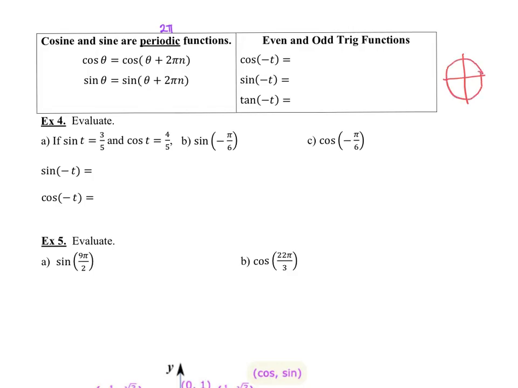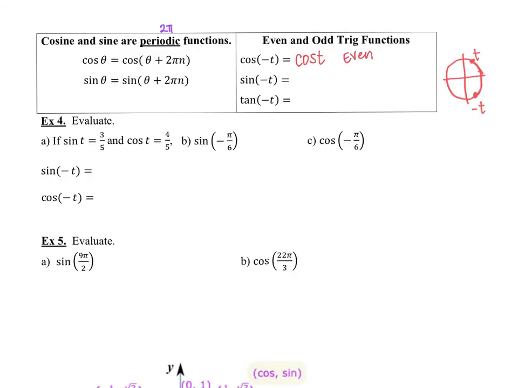Okay, so I'm going to arbitrarily pick a point t. Let's call this t. And if this is t, then negative t must be down here. This is so I can make generalizations about these functions. What's the first fun fact about this? If I want the cosine of negative t, and I want to compare it to the cosine of t, for the cosine of t, the x value is positive. For the cosine of negative t, the x value is still positive, and they're actually the exact same x value. So the cosine of negative t is the same as the cosine of t, which makes this an even function.